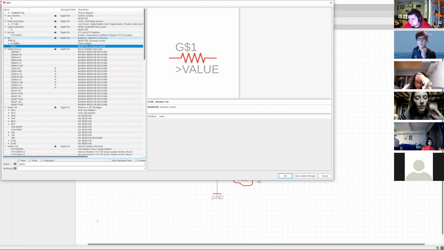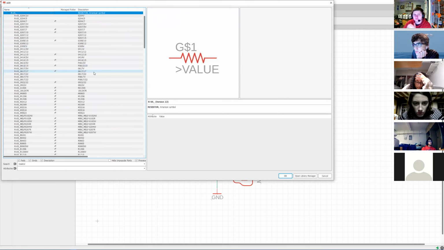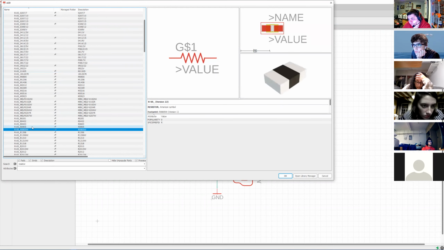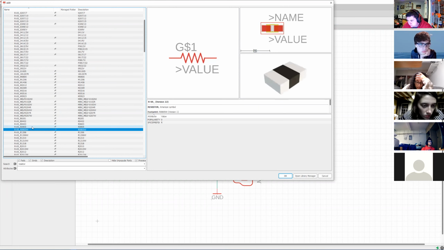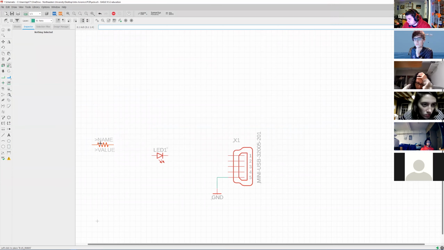So we'll go under the RCL library from Eagle PCB. And then we'll go to the R-US underscore under that. And then we'll go to the 0805. So there's two here. The 0805 and the 0805W are slightly different. We're going to use just the 0805. So that should say R-US underscore R0805, and we'll go ahead and place that right next to the LED in front of it.